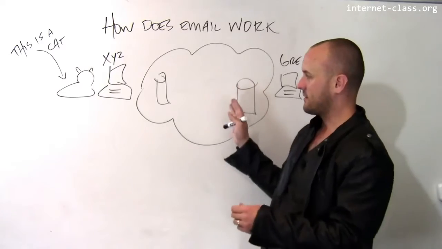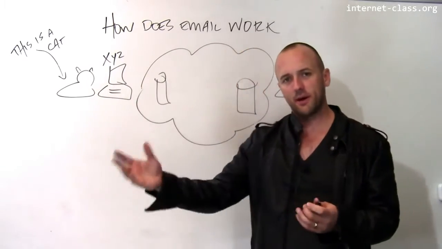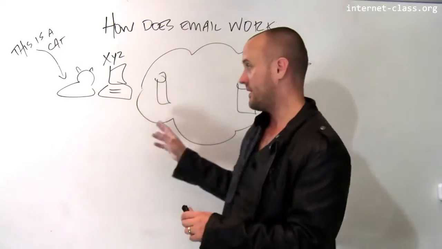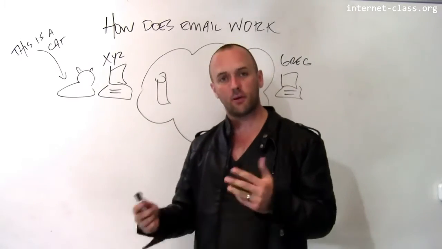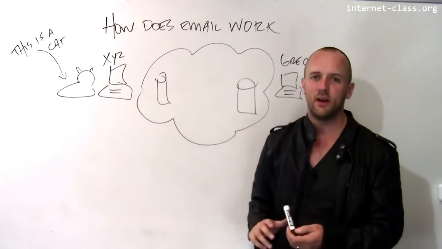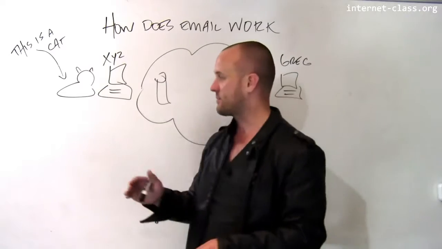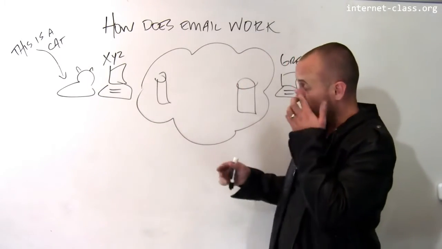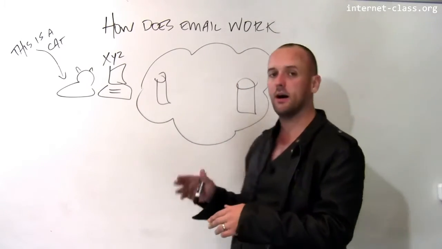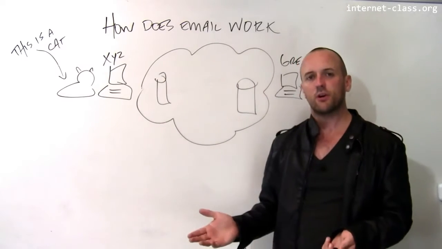So Greg has admired Ziz's pictures on her website. Now he's emailed her and said, oh, those are cool pictures. Do you have any more pictures? And of course, Ziz has lots of pictures, particularly of her doing things she's not supposed to be doing. And so she says, okay, I'm going to send Greg an email. So how does this actually work?